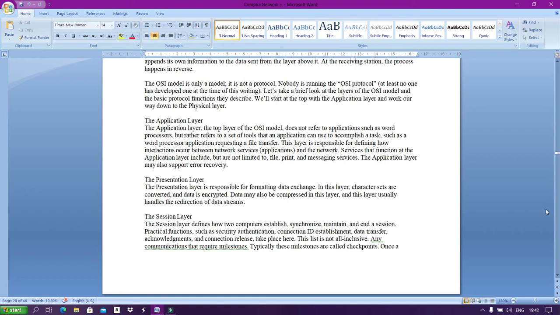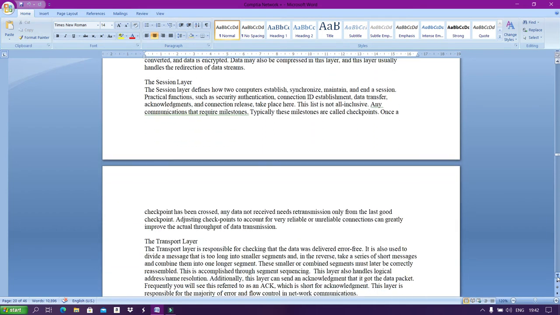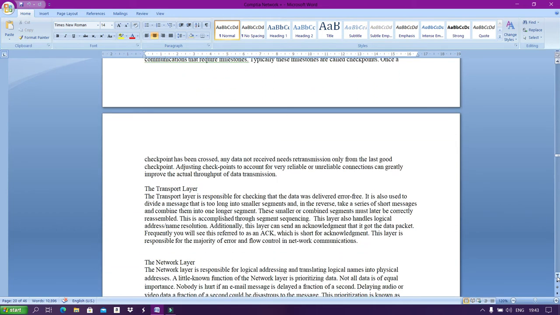Any communication that requires milestones, typically these milestones are called checkpoints. Once a checkpoint has been crossed, any data not received needs retransmission only from the last good checkpoint. Adjusting checkpoints to account for very reliable or unreliable connections can greatly improve the actual throughput of data transmission.